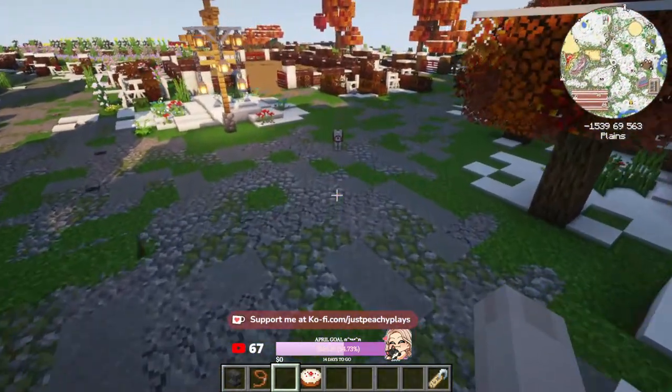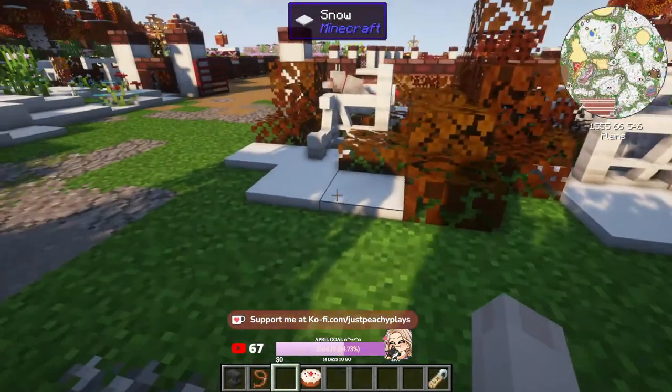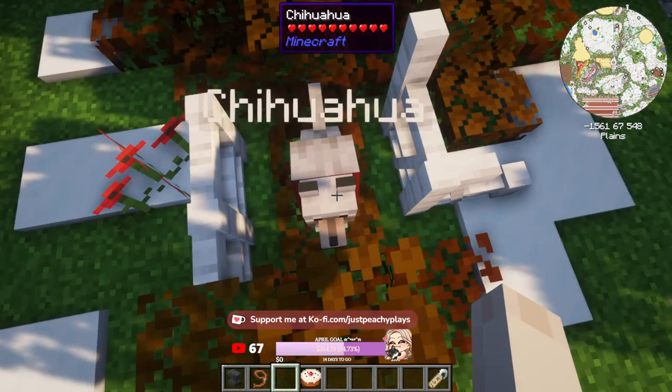I can name it Mocha, but I can't actually physically name it because it has a name tag on it. But yeah. Oh, here's the chihuahua. Did you guys even get to see the chihuahua? It's a really cute chihuahua. I'll show it another time.